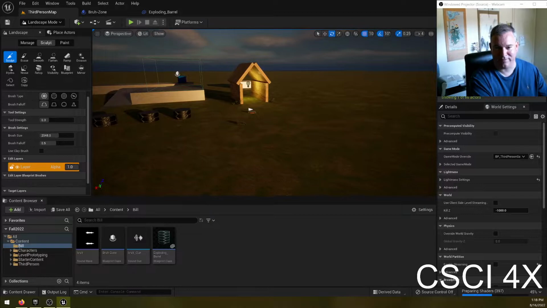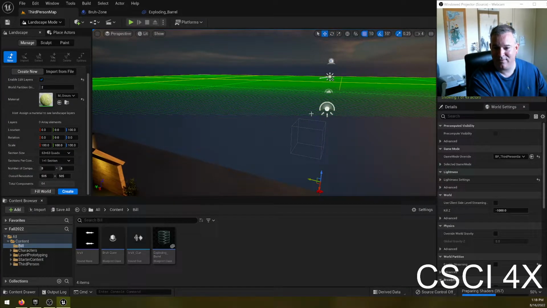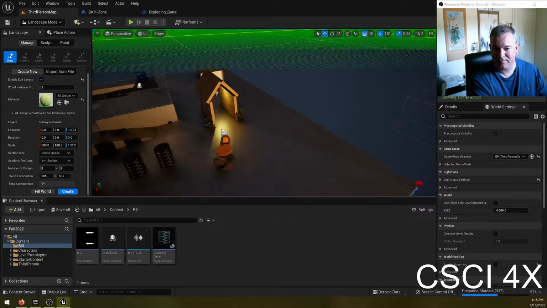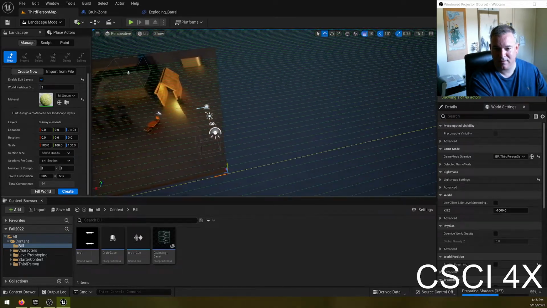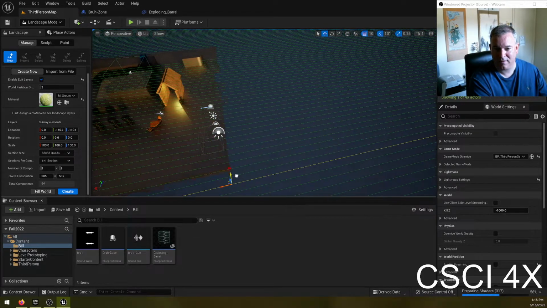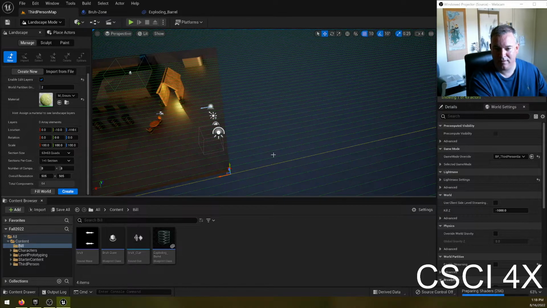Oh, grass is a little too high. All right, undo. I'm going to drop the grass down a little bit.